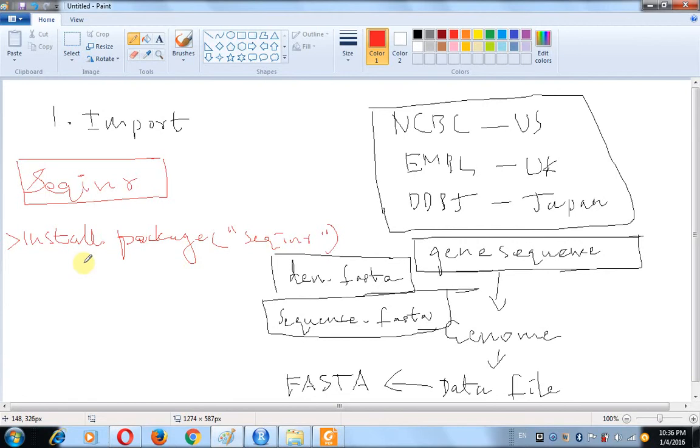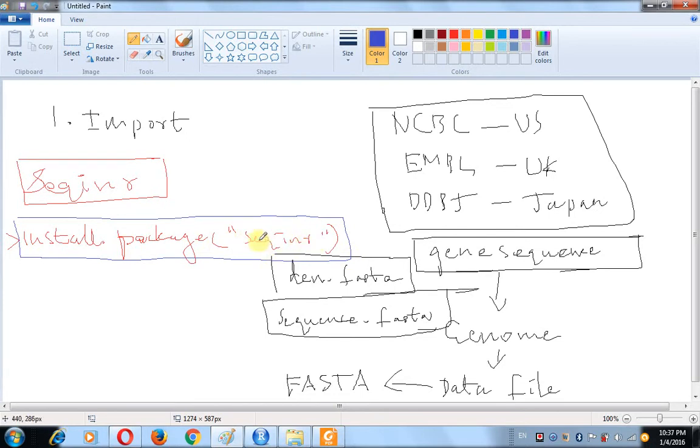I don't think there is any software suite in this world which can cater to such a huge amount of needs. You name a quantitative aspect, and you can immediately find a package in the R community repository. So you just have to install the package with the function install.packages, open the parenthesis, within quotes seqinr.